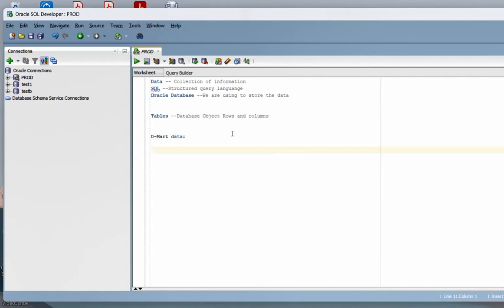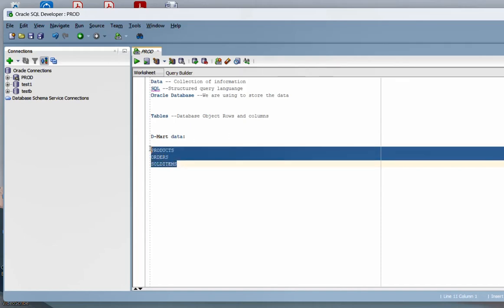What will be there in DMart? Products. So we'll create the products table, orders, and sold items. Okay, these three tables we'll create today.